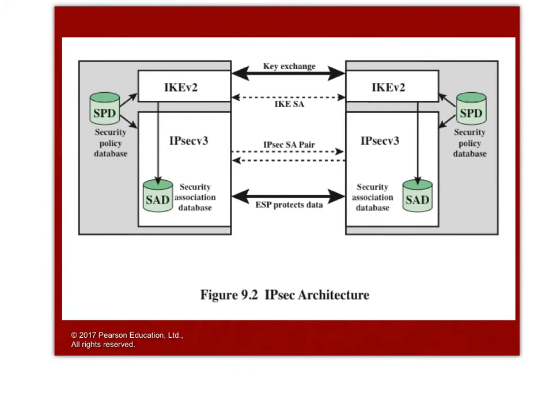So the job of IKE is to establish what we call a new security association. A security association you can think of as a data structure that has all the parameters you need in order to establish this tunnel, including what technique is going to be used for authentication, what technique is going to be used for encryption, what are the keys that are used in each case, what function is going to be used as a pseudo-random function to generate, for example, IVs, things like that.